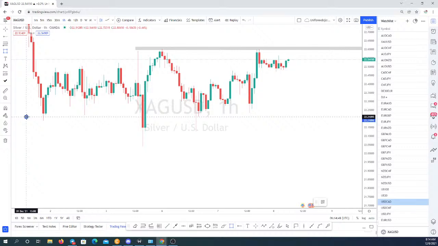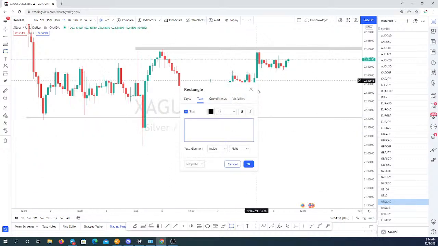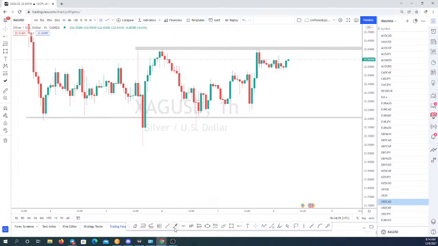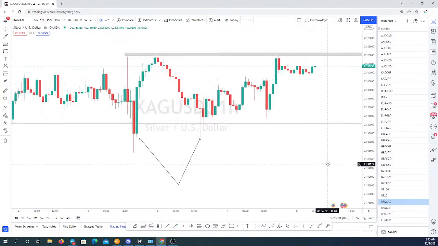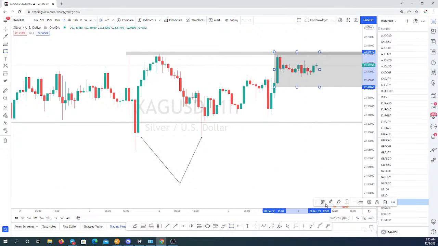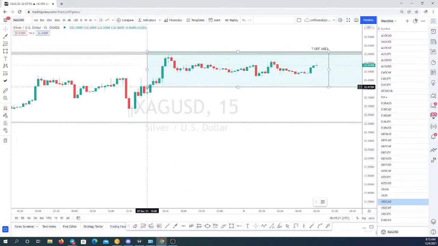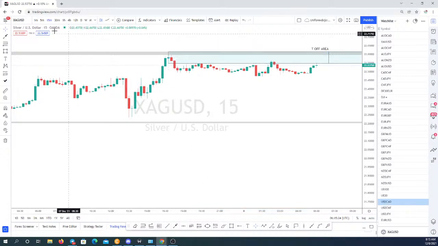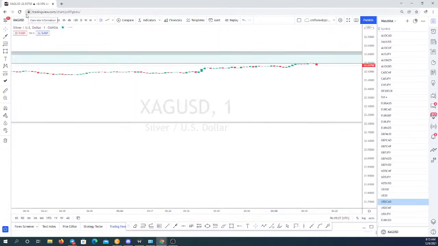I would watch these zones over here as well. They're kind of sensitive. Price keeps retracing there. It doesn't mean that you ignore what happened here. You don't ignore these. So if you do have a setup dropping, you'll be targeting these areas, and if it does fall even lower, you'll be targeting the hourly over there. So you'll probably use this zone over here or this one over here for your tee off area. And what that means now is you'll look at these candles over here, and you could even get a lower one.